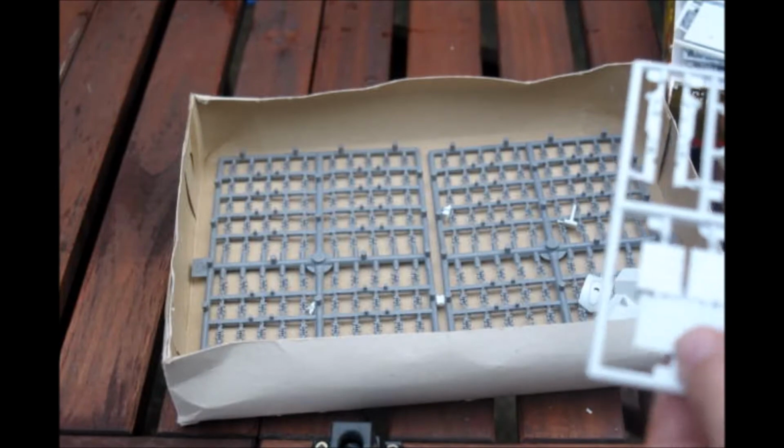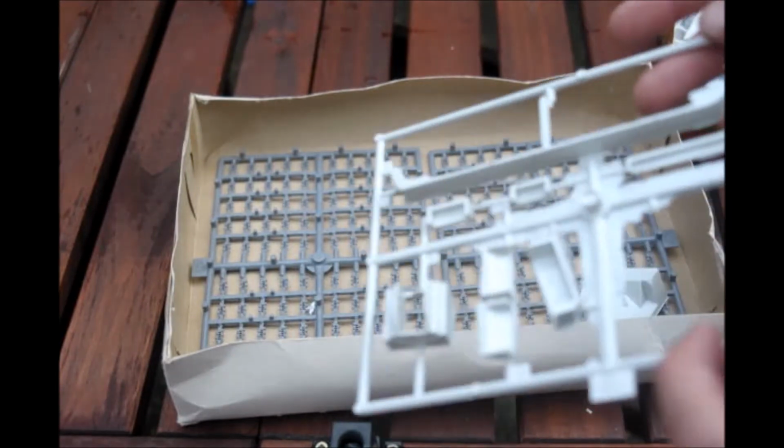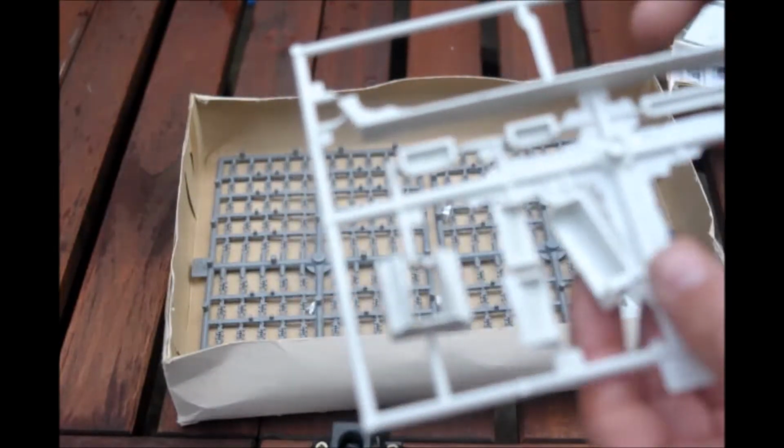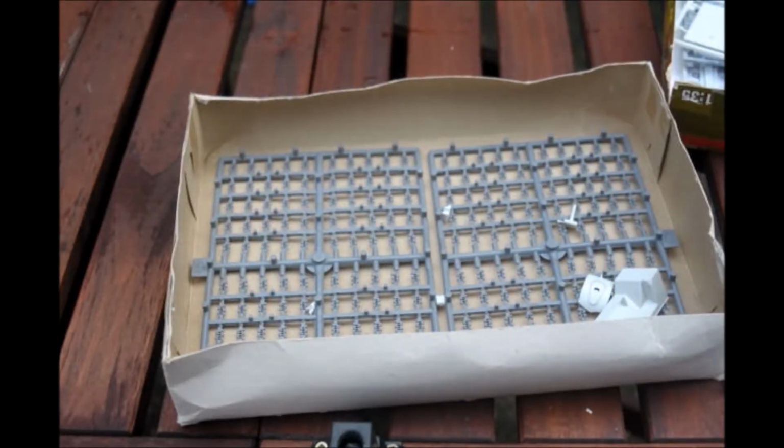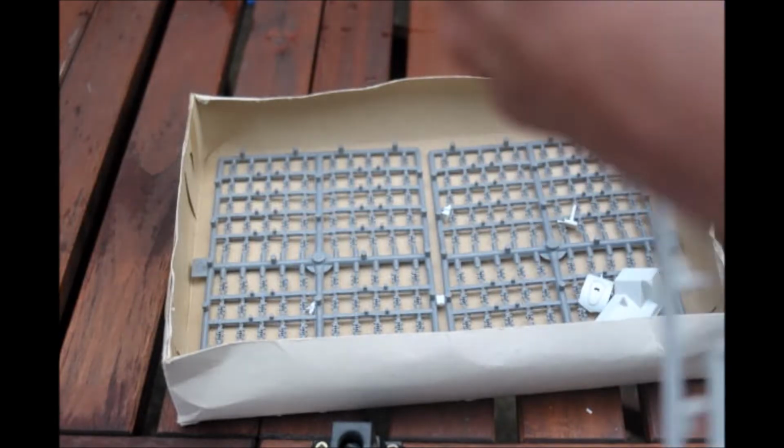I'm not sure what these are, but there's a lot of flash around them. And deep pin marks here. But so far, as I've seen, all the pin marks are on the inside of the parts, so at least the molding is good.